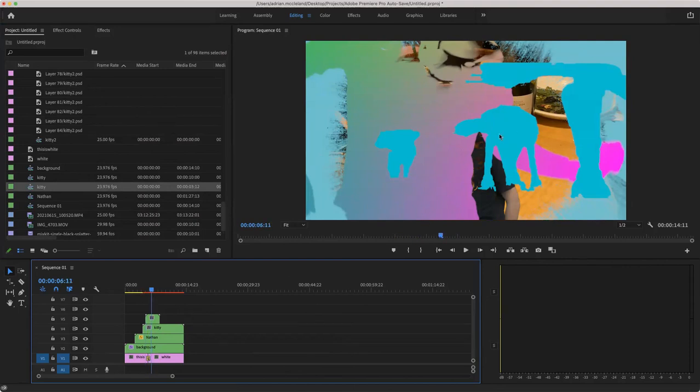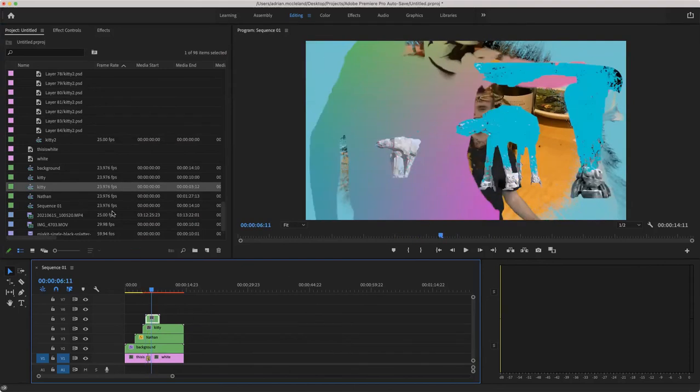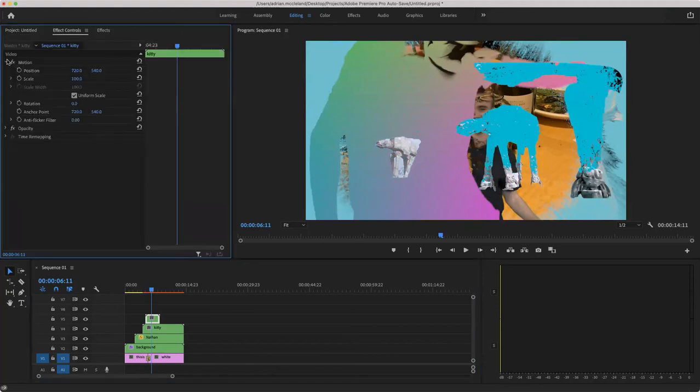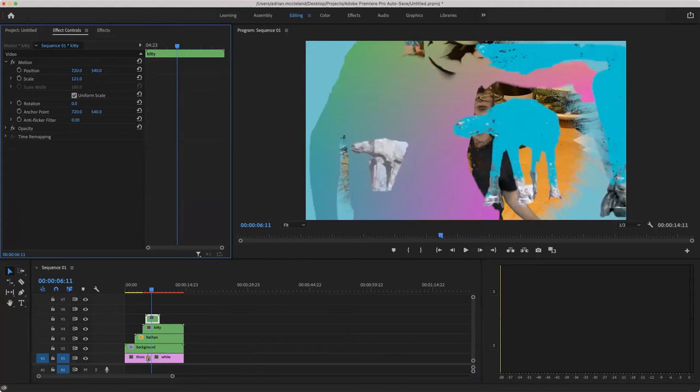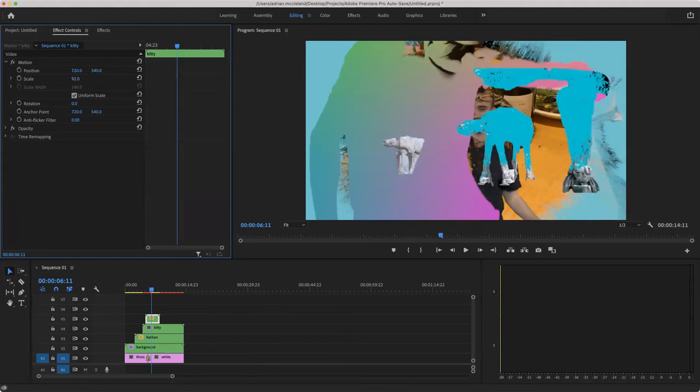So with this now, I can see it's a bit small, so I'm just going to go to the Effect Controls, Scale, up it up slightly.